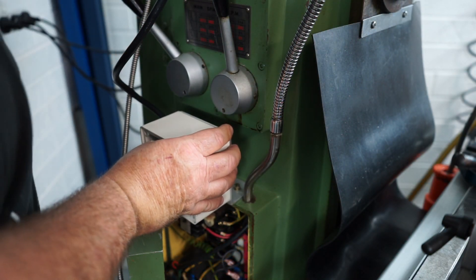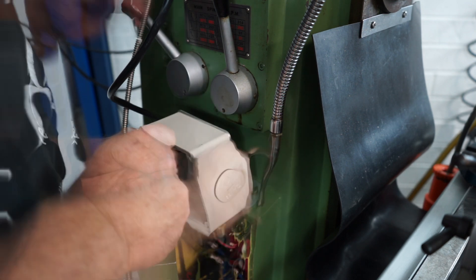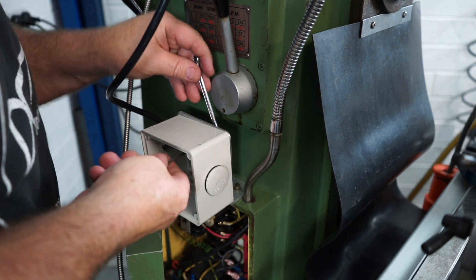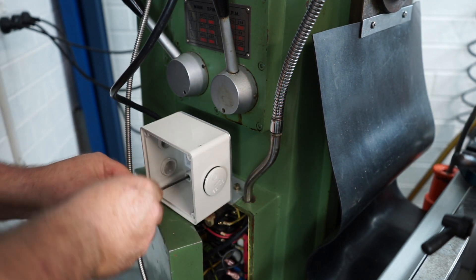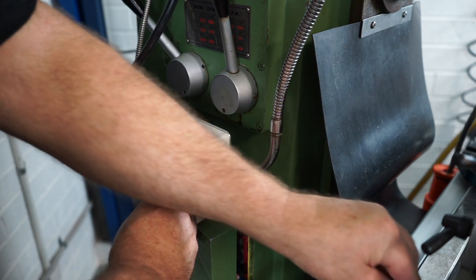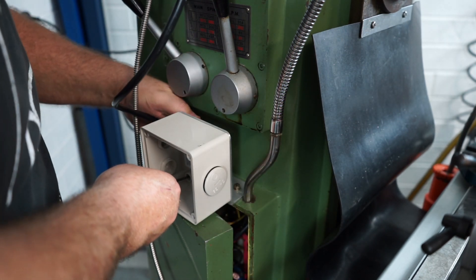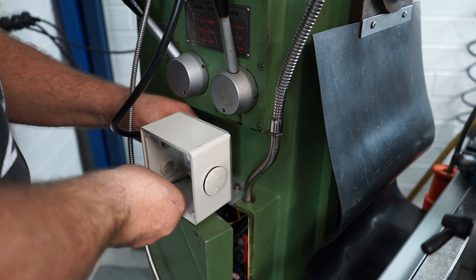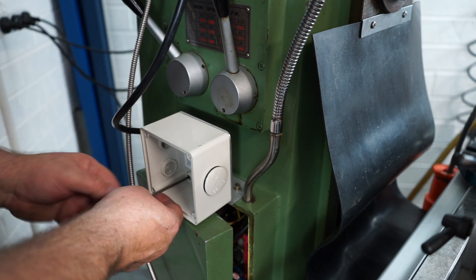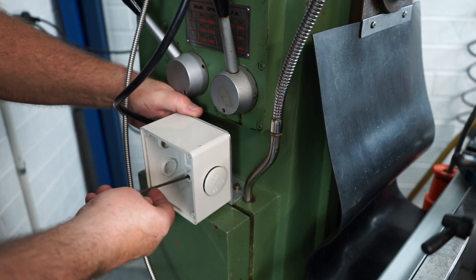I've mounted the bracket — you can see it there with two bolts with washers and spring washers — it's onto the PVC housing now. It's really hard to get my hand in the back there and I did drop the washers a few times. I'm only going to show you bolting this up with two bolts but I can assure you four bolts went into it. I've got the flat washer and spring washer on and I'm just putting the nut on now. I didn't fully tighten this because I had to install the top left and bottom right bolts, so I just nipped them up firmly with my fingers.